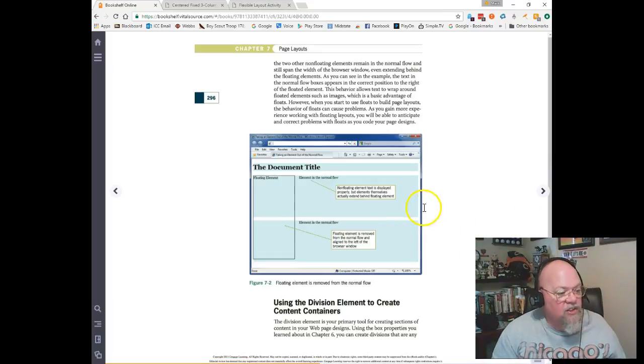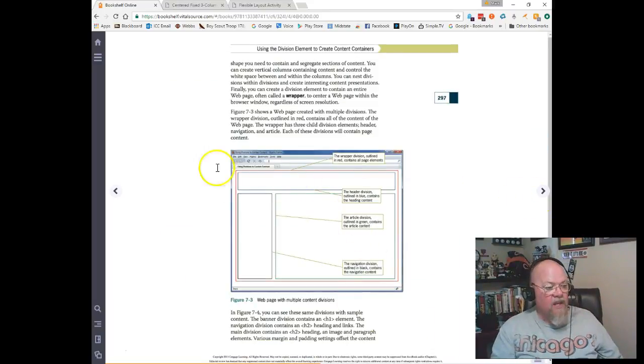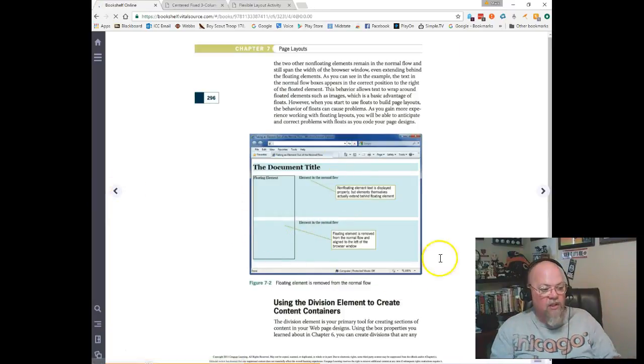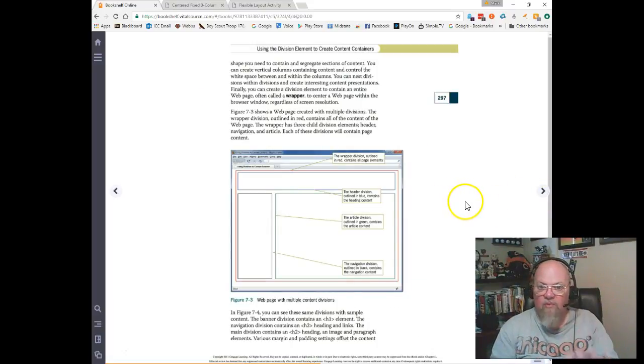So here on page 296, figure 7-2, we take that previous document that just had 3 paragraphs, and now we're going to try to split it up. We're going to have a floating element where it basically has maybe some navigation information in it, and we've got our title up above. And later on, we're going to actually add a footer. Taking this particular item and putting it into a box, or what we call the page layout, this is basically what it looks like.